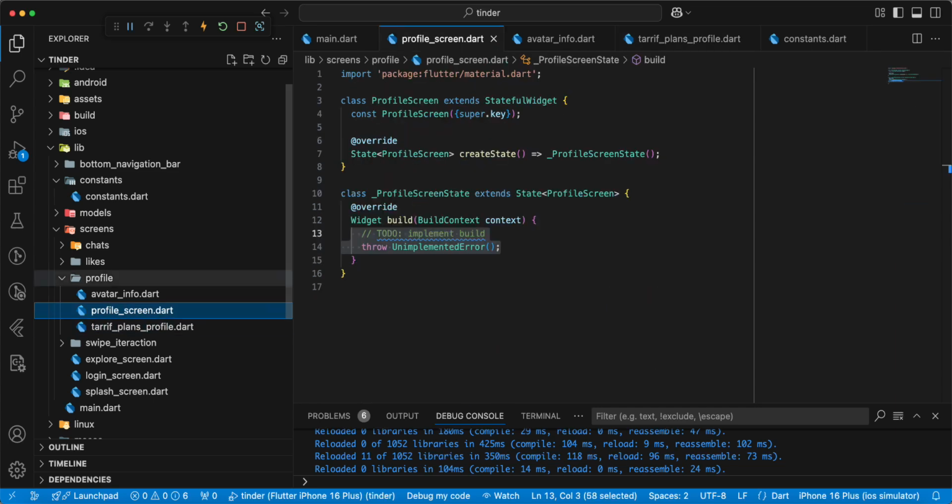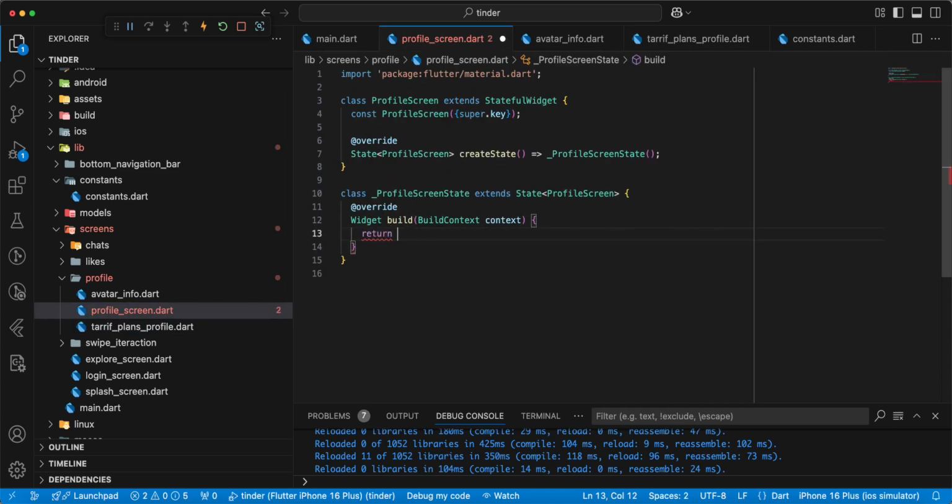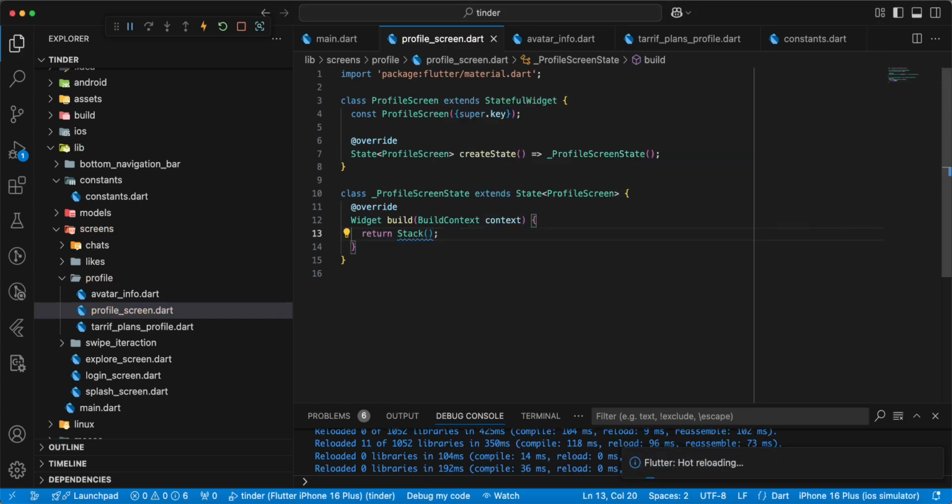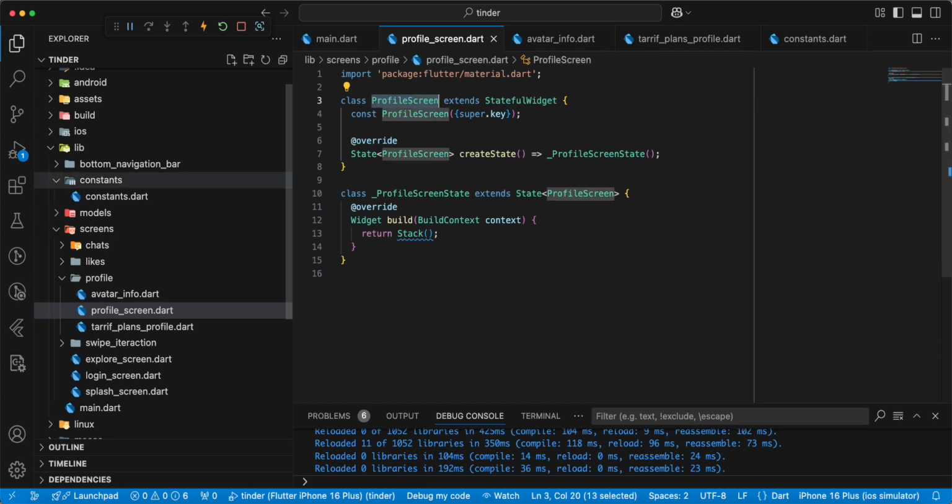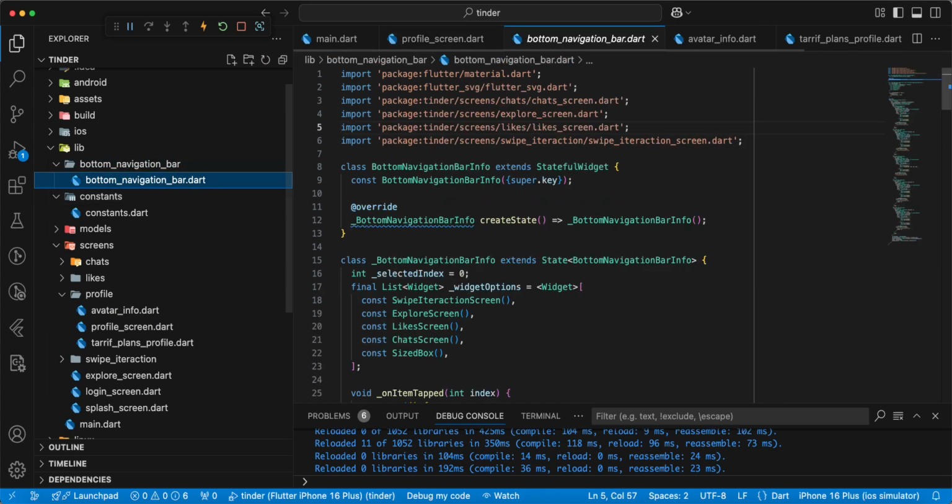Now we open profile screen, write return, add widget stack, and we add widget profile screen to bottom navigation bar.